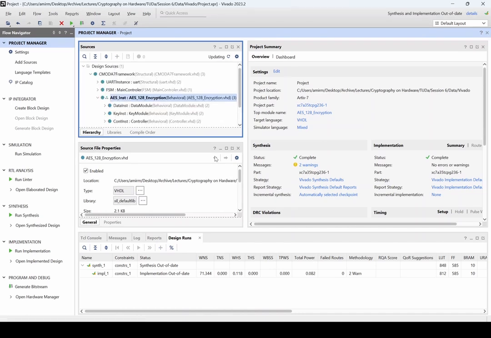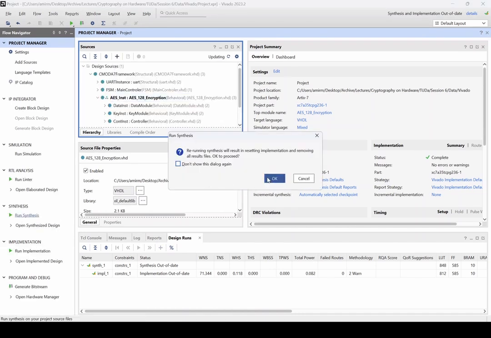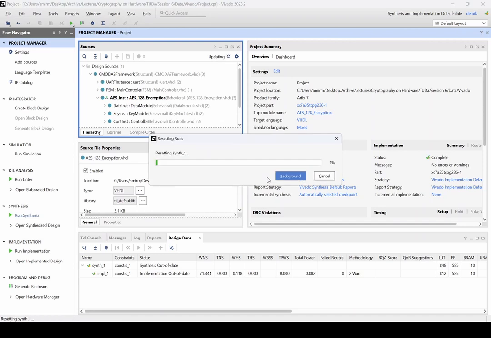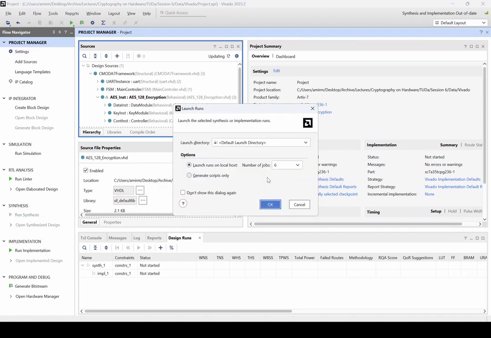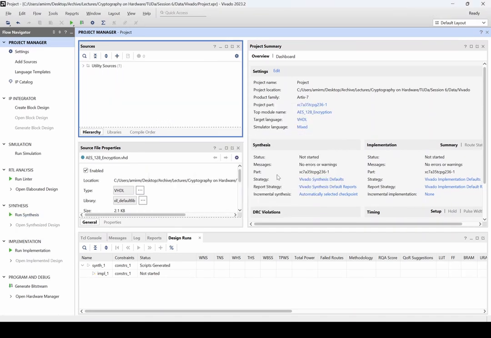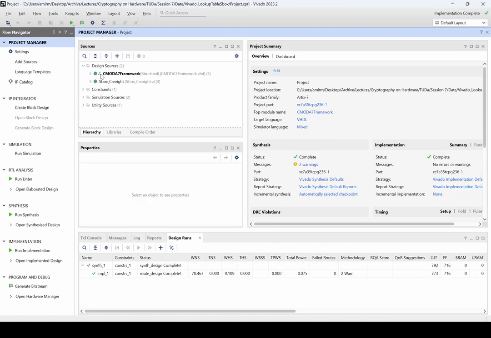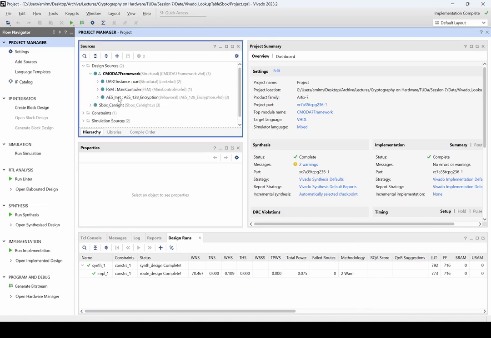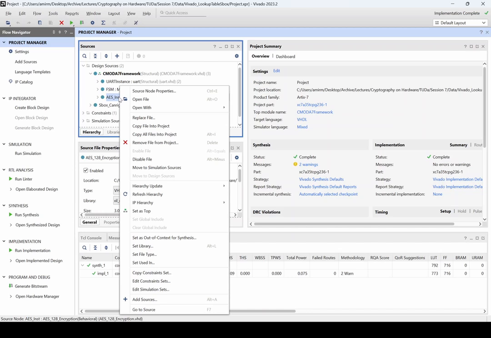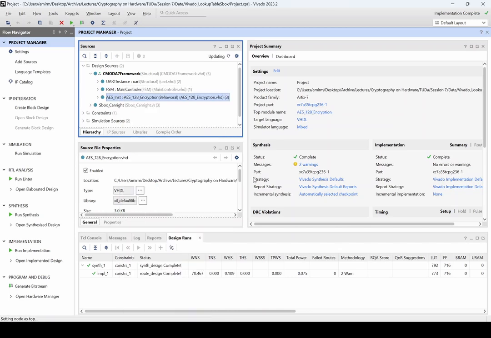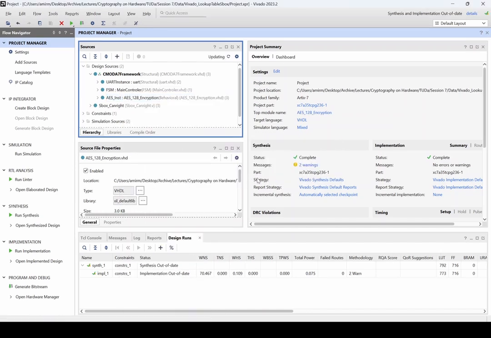Here I have another implementation of the AES that we have done before, AES round based, using the block RAM, just to compare the utilization. And I have one more design that I will explain a bit later. I set this also as a top module and do the synthesis. But we will talk about it a bit later. Let me just run the synthesis.